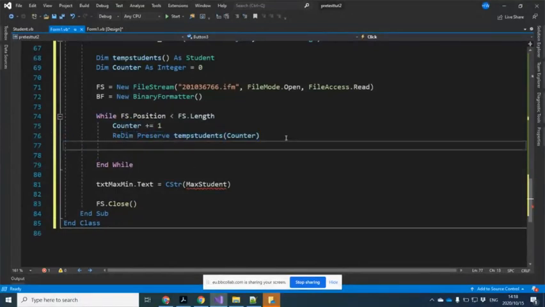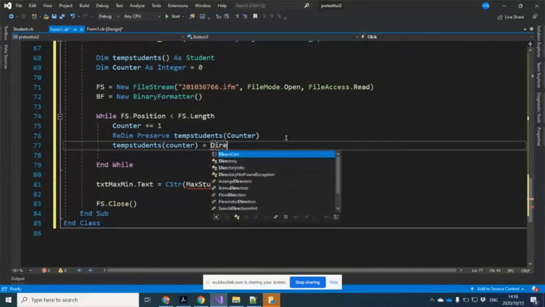Then same situation will happen here. We have temp students with counter. So that is now position 1. So the position is the amount you have. So that is students position 1 equals binary formatter. So here you're still going to do your direct cast.